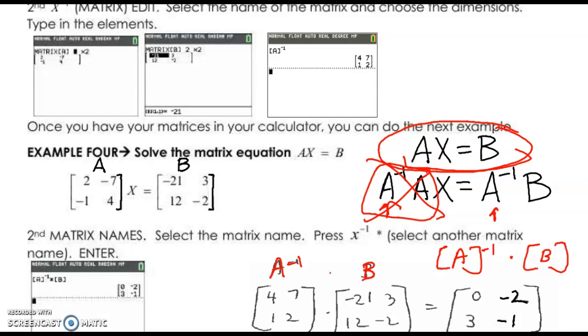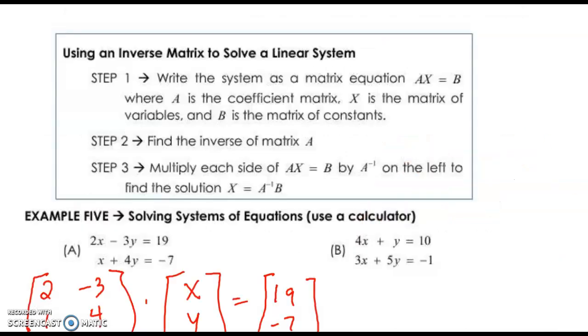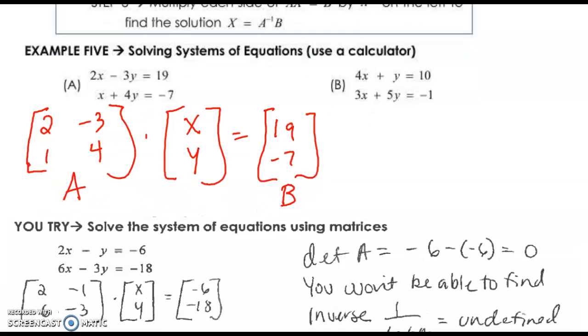So to isolate x and solve for x, we're going to multiply on the left side of each equation a inverse times a and then a inverse times b. Okay, so to do that, here we are. We are going to multiply the inverse of a times a, and those will cancel. And then the inverse of a times b. Now, we know these are going to cancel, so we don't even have to do that.